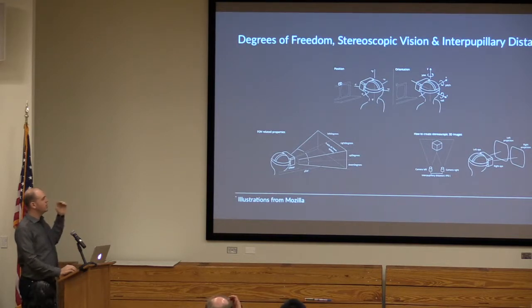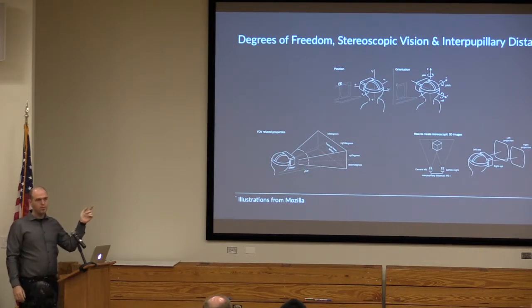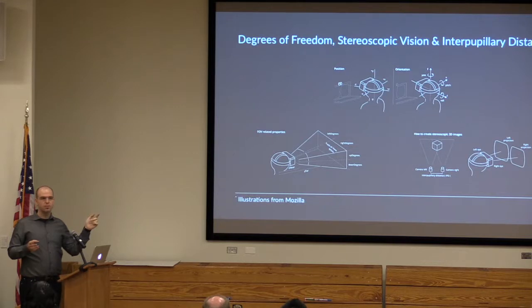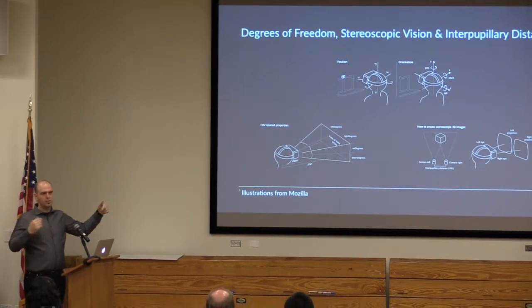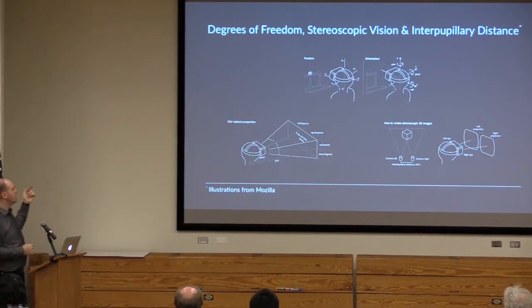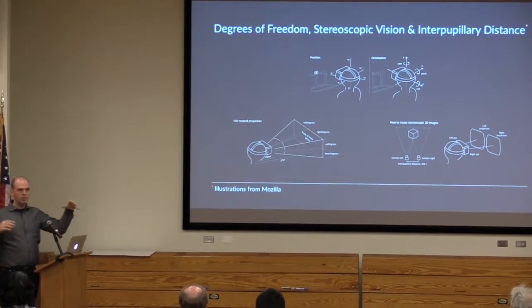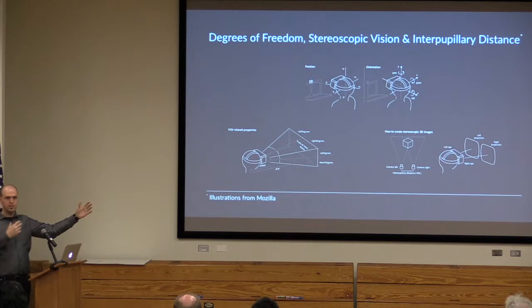And then we have the difference between 3 degrees of freedom and 6 degrees of freedom. Who knows what degrees of freedom is in this room? A little bit. So we're talking about angles. A mobile phone has an accelerometer and a compass basically built in. So we have the turning on the 3 axes, X, Y, and Z. That's 3 degrees of freedom. But if you have a tracking device outside of your headset that tracks your actual X, Y, and Z position in the room, then you have 3 additional values, so it's 6 degrees of freedom.